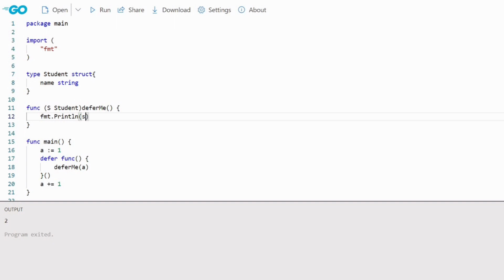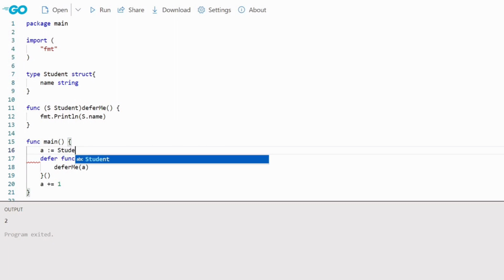And we will try to print the name of the student. So let me create a student here, and I will give the name as Suresh.